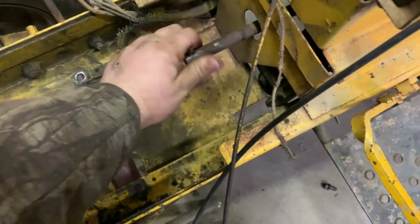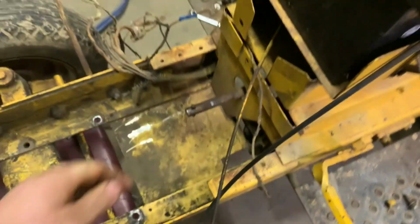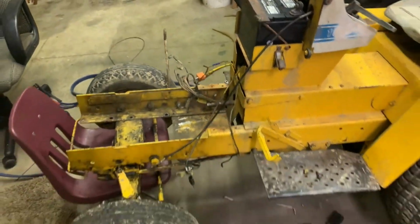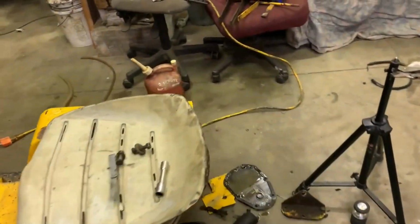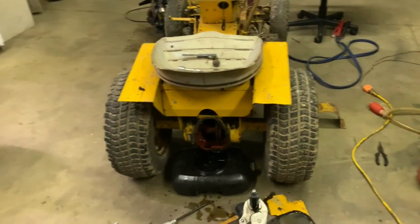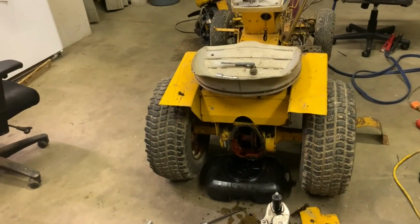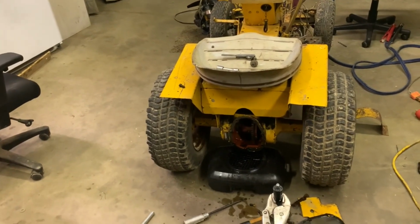It's been sitting longer. Well, it feels like it turns a little bit easier, but not much. So I'm wondering if maybe we have an issue, maybe something further in. Maybe we're going to end up having to pull that pump apart, which I really don't want to. So that's where I'm at for now.